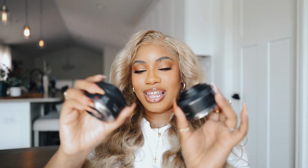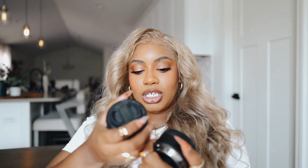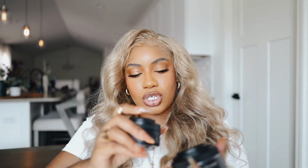So yeah, I really like this 50mm lens. It's like one of those lenses that you just need to have in your kit, especially if you are just dabbling into photography or just dabbling into creating content. If you want those really nice crisp shots and that good depth of field for a cute little penny, it's not too much, not gonna break the bank. Now this one was $200 for the RF.